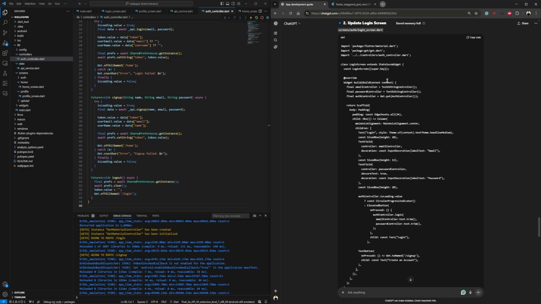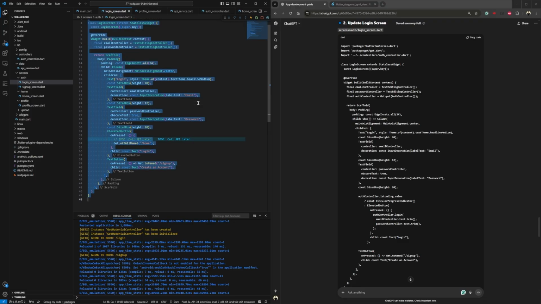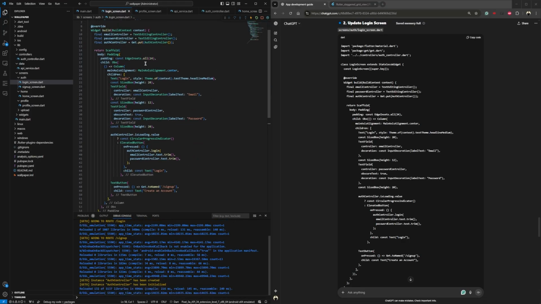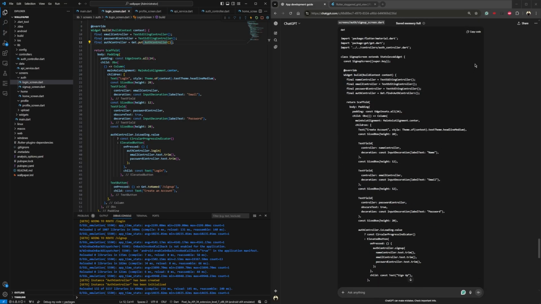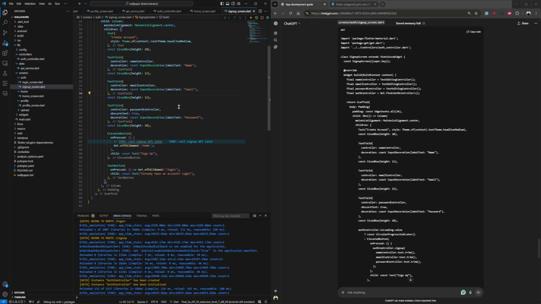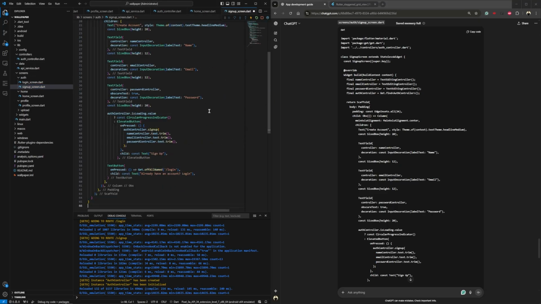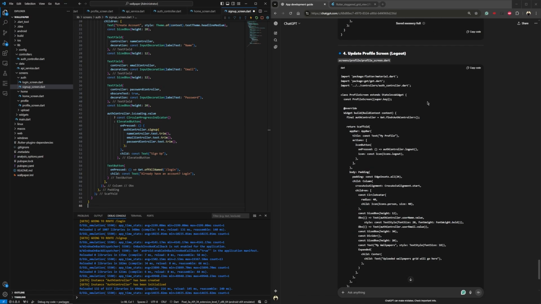The next thing is changing the login screen. In the login screen, it had no connection, but now we are going to make a connection. So I'll just change my login screen, and now it has a connection to our auth controller that I just created. Also in the sign up screen, I'll change this to the call to the sign up function.